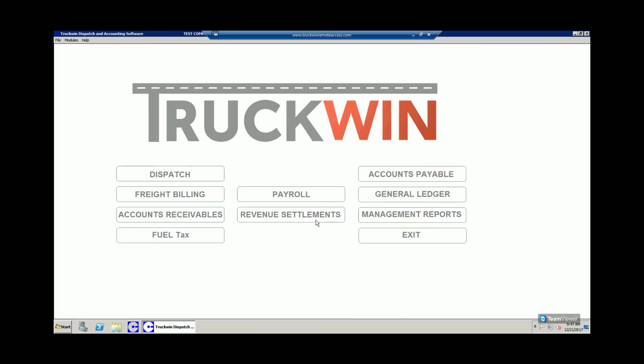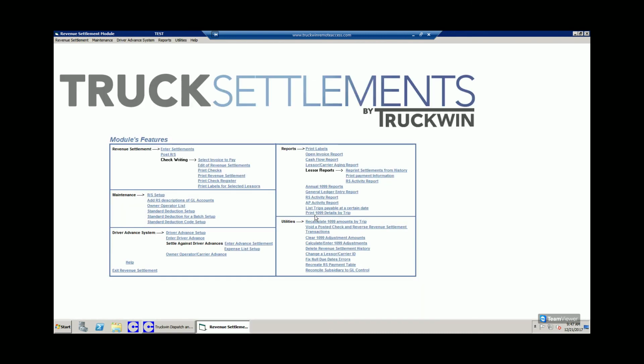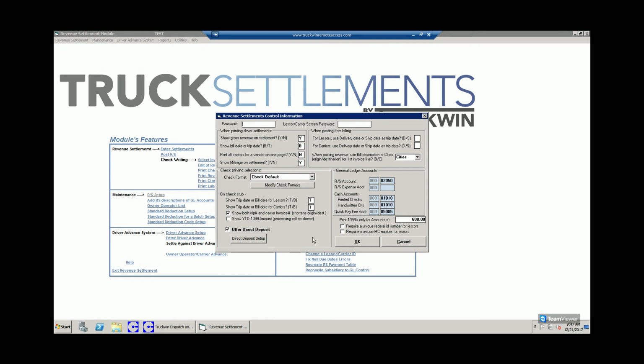And next we will skip down to revenue settlements. First thing, I'm going to go over a few options. Speaking of the MC number and stuff, in revenue settlements, under RS setup, we now have an option to require a unique federal ID number and require a unique MC number.